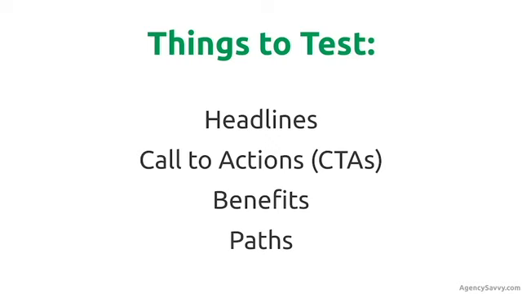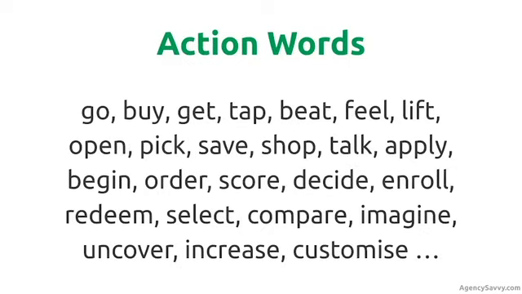Put those benefits in your ads. In other words, sell the click. Tell people why they should be clicking on your ad and tell them how you can help them. Don't talk about yourself, talk about what you can do for them. And then the last thing that's usually worth testing are those paths, those 15 character path 1 and path 2 that we saw before. So to help you with writing ads, you can do a search for this.